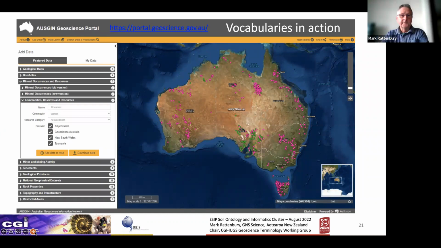I haven't got a great deal of time, obviously, but in Australia, of course, they've been at the forefront of a lot of this, and this is an example of what used to be called the AusGen portal. It's now got a new name, but what's happening here is that you've got 3 different agencies serving data to this portal. So it's Geoscience Australia, which has the federal country level view, but you've also got the New South Wales Geological Survey and the Tasmanian Geological Survey serving data to create this. And from there, I think the next slide, please.